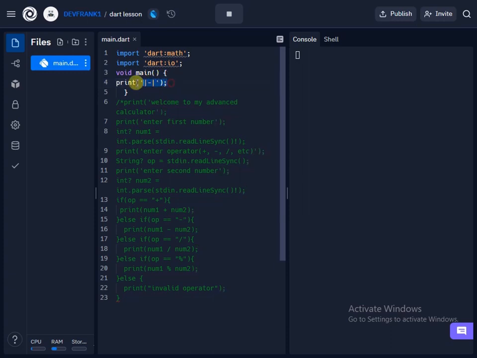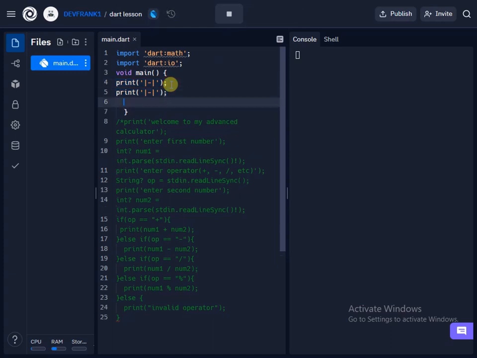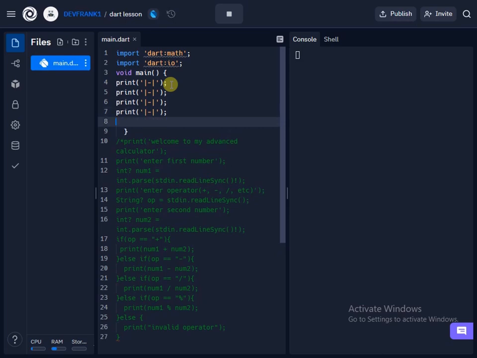I will have to copy this and reuse it again, but I can make it look more neat. One more. So when we run this code, we are going to have this ladder printed out.